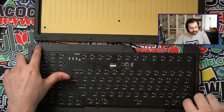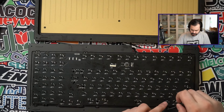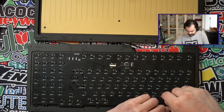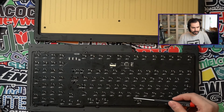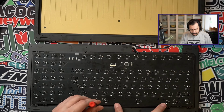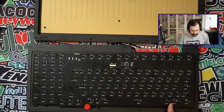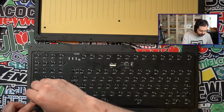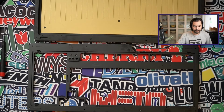All right, while we're unscrewing here, we can see the male alignment tabs that are on the top. There's only four of them. The rest of the case, top and bottom, are just flat, which is a perfectly fine way to do things. There are quite a few screws. Thankfully, there are no screws underneath the space bar stabilizer landing point, which is nice. So the screws are far to the right and far to the left of where the space bar sits, which is cool, I guess. Right, there we go. We've got it off, and let's just take a quick look at the top.